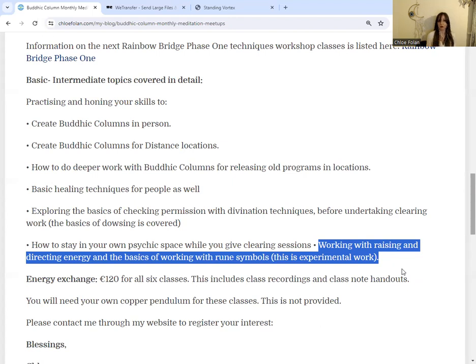In particular, I would love to get the Buddhic column group together to do some Buddhic column zones for what's happening with Israel and Palestine at the moment. I think that's badly needed. And while I'm fully aware a lot of people through their own spiritual groups have been sending a lot of healing, I'd love to add Buddhic columns to the mix of the healing energies that have been sent. So that's something I would love to do once everyone's on the same page with how to work with the Buddhic columns in a very intricate, very knowledgeable, intelligent way, how to do deeper work with Buddhic columns, especially when it comes to healing work, in a very safe, healthy manner, and very confident with the basics of dowsing to support that work.